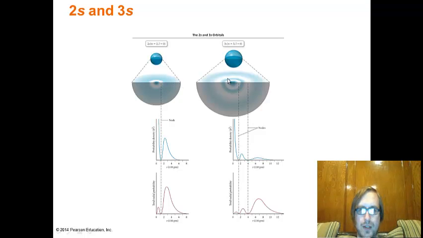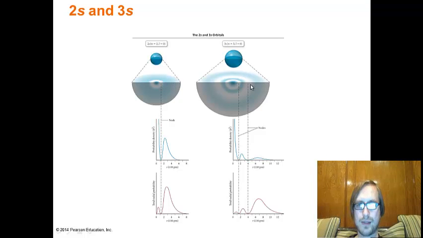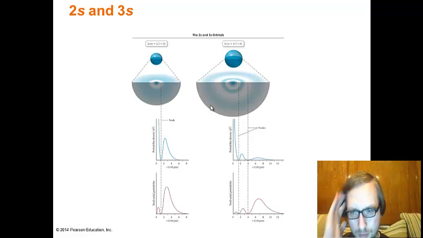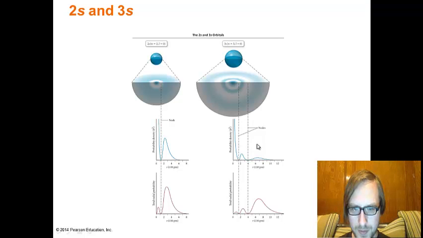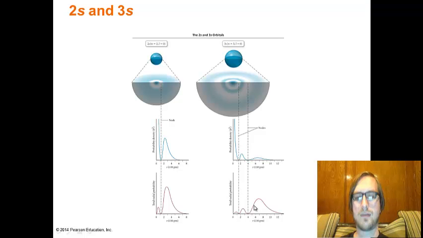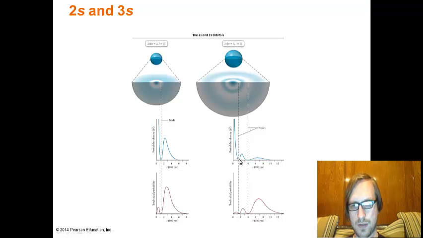So if we look at 2s and 3s orbitals, we can start to see these bright spots. This is a really interesting graph to look at, because this is the probability density and the total radial probability. Remember, the probability density was just squaring the wave function. The total radial probability took into account volume at different distances. So here's the radius, and this is for 3s. Here's the first orbital, there's that sphere. There's the second one, most likely to be in there, and the third one, there. These white spots, these blank spots between the orbitals, those are the nodes, where there's no probability of finding it.